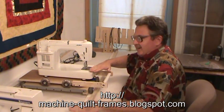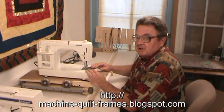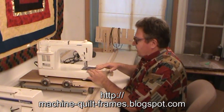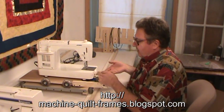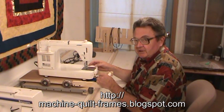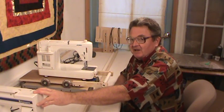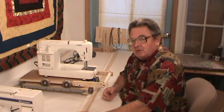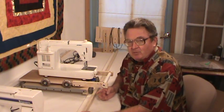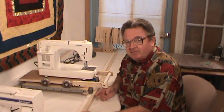Now, you're seeing everything here, but with the quilt on, and I will include some little segments of the machine quilting taking place, you can see that your access to having to clip thread underneath is really crucial. It's really important. Now, it doesn't mean that your home sewing machine that doesn't have a thread clipper is a problem. It just means then that you need to operate that machine the same way you would when you're doing your normal sewing, and that's what you can do with my frames.